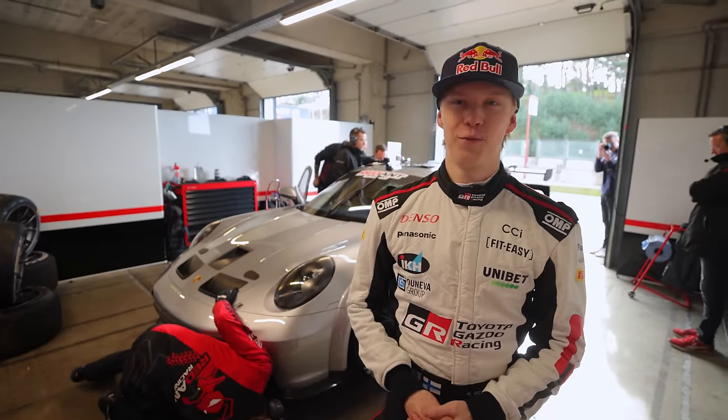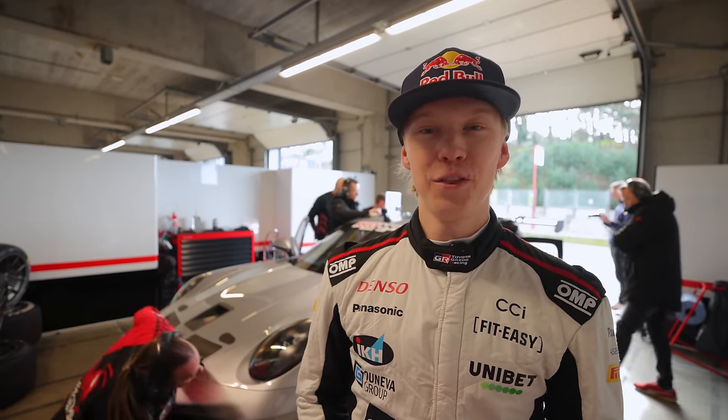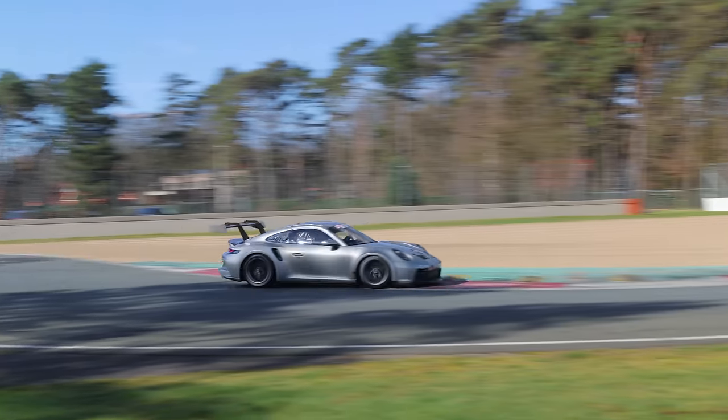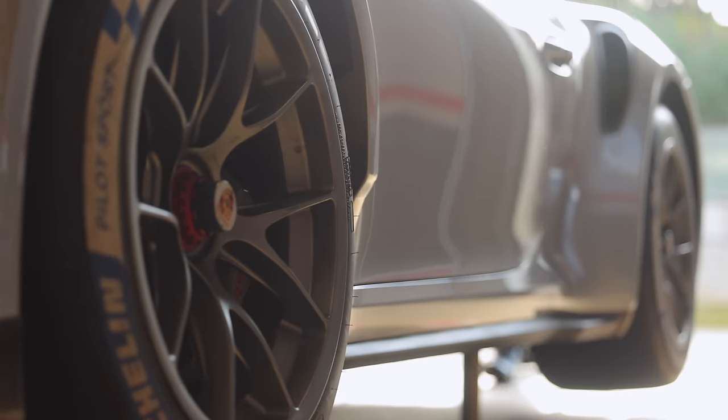But yeah, a few a bit faster laps in. The car is definitely fun to drive. Also, I can imagine it's quite difficult when starting to push for the last things, but first feeling is good, car is working well, and the guys check everything is now fine, and we go soon again.